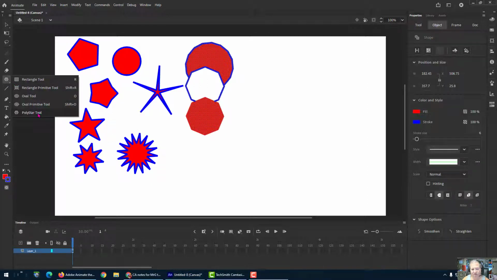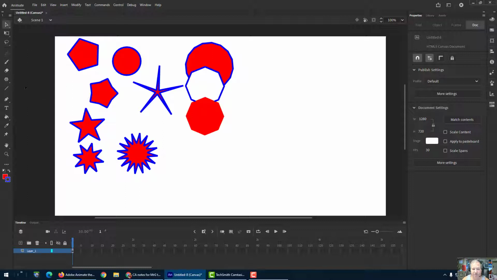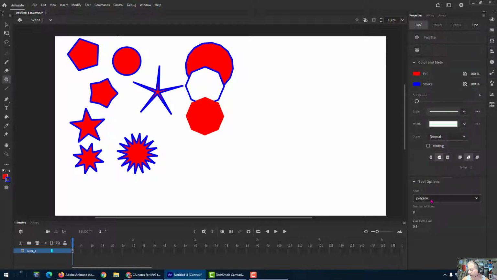So if I click here, I'm on the polystar tool. Oh, I gotta deselect that stuff, I guess. So let me click over there. All right, and I want a polygon, but I want 12 sides. Not 12, 6 for a hexagon. Duh. Okay, and right now I'm on the shape mode, right?